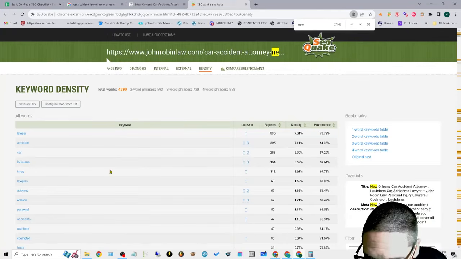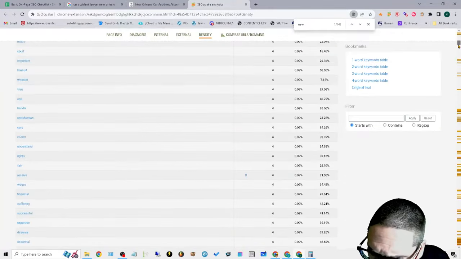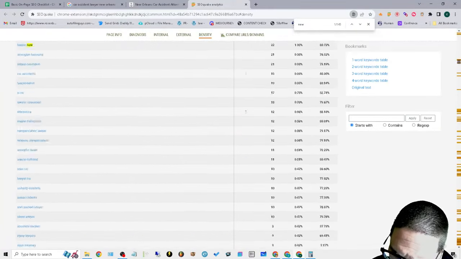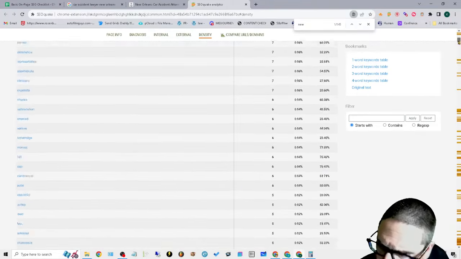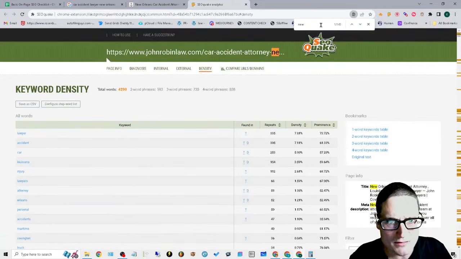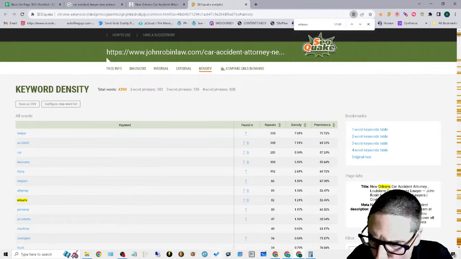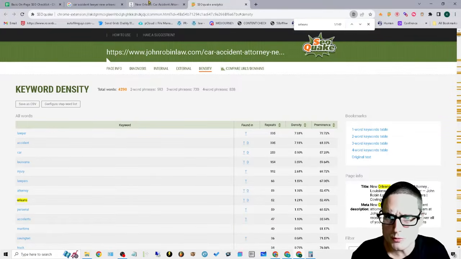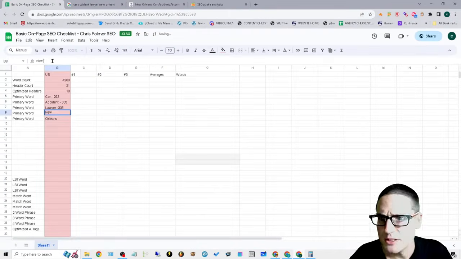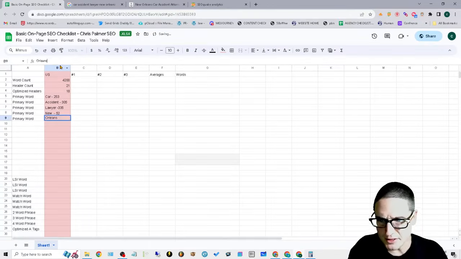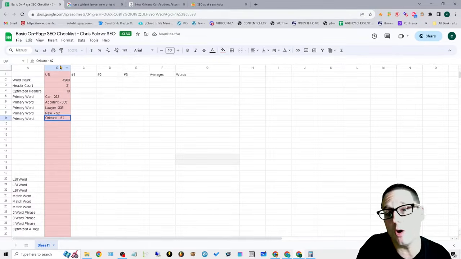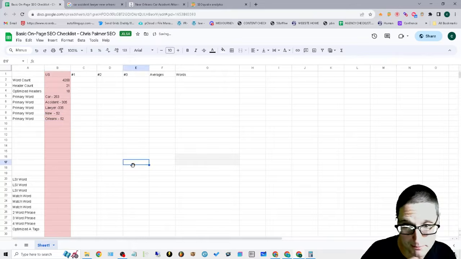We're going to look for the word new. I don't see it in my list, or it didn't push it out because it's part of another word. I don't see it on here. I could just be looking over it, but that's fine. Let's look up Orleans. All right, Orleans is 52, so new is probably 52 as well. So we got a 52 and a 52. Now, I already know we're way over optimized based on the SERP because of the numbers that we have.